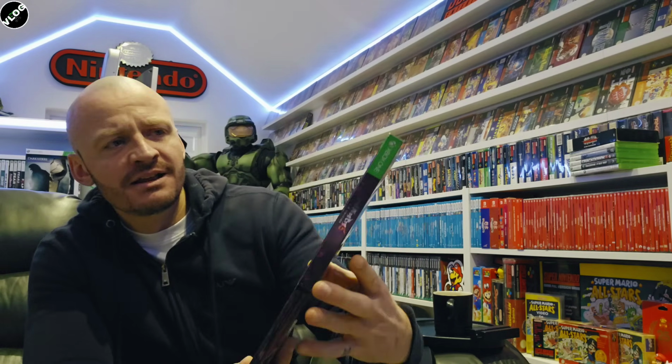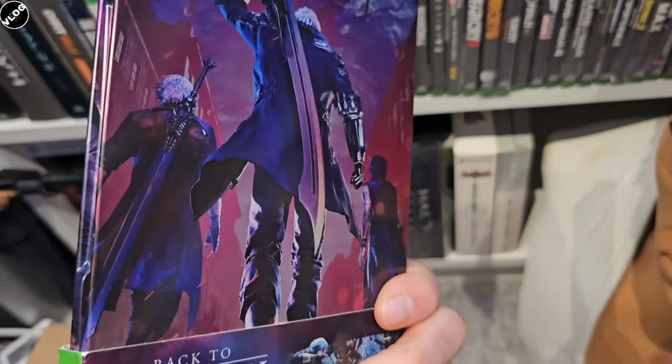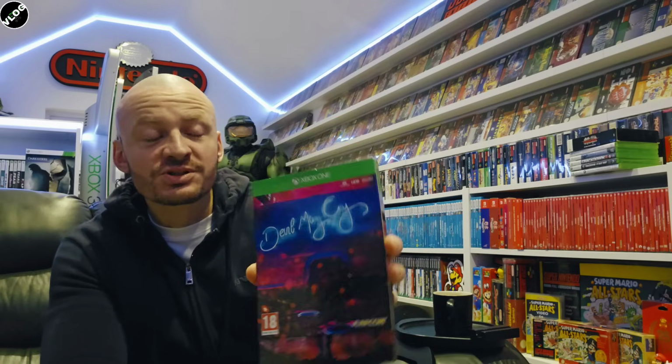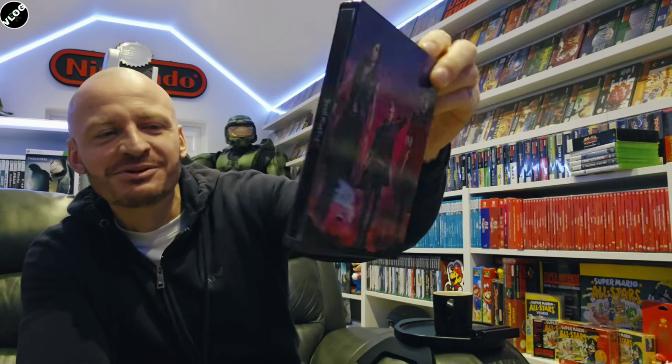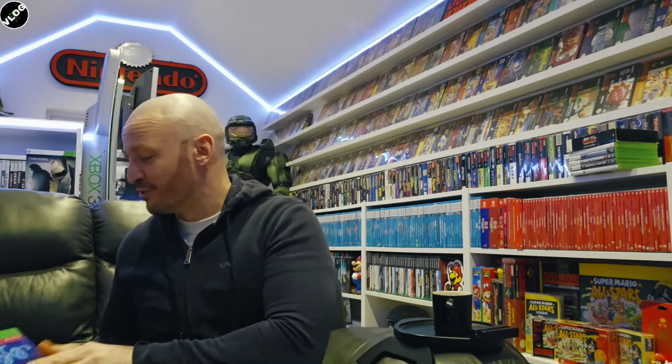As I say, I do know what he'd sent me. He reached out and asked me if I wanted it. And that is the Devil May Cry steelbook for the Xbox One. I think this was something I owned on the PlayStation 4, but I'm going more heavy towards these kind of things for the Xbox systems for some reason. I don't know, I think it's the green, man. They just display better. I'm going over to the green side, I think. But yeah, much appreciated. Really beautiful steelbook, that one. So thank you very much, Martin. And shout out to your lad as well. Thank you both for watching.